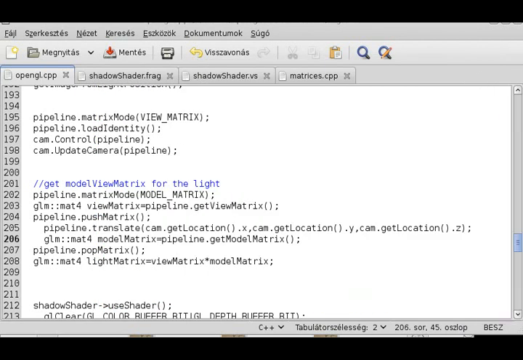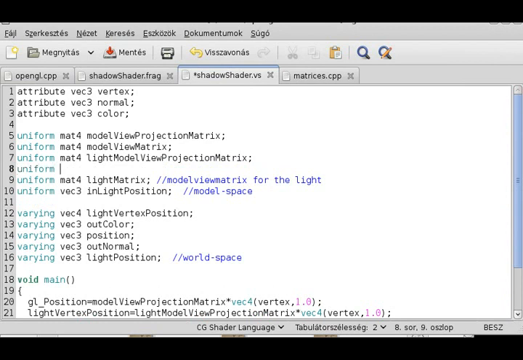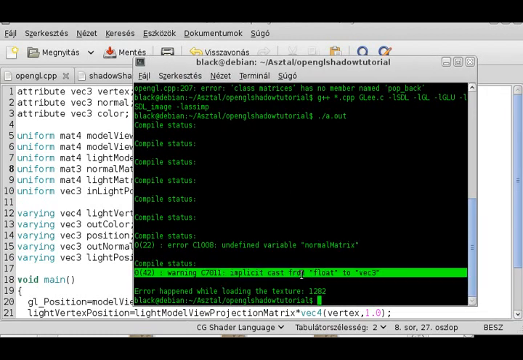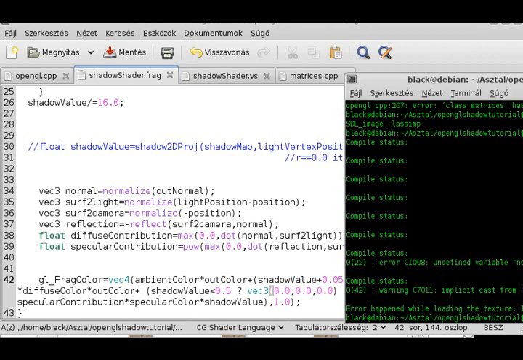So we don't actually pass the normal matrix right here. So we can quickly change that. So uniform mat3 normal matrix. The normal matrix is either just a 3x3 part of the model view matrix, or the transpose inverse of the other matrix. And line 42, float to vec3. Oh, this is a vec3 0.0, 0.0, and 0.0. So basically that's defining the black color there.